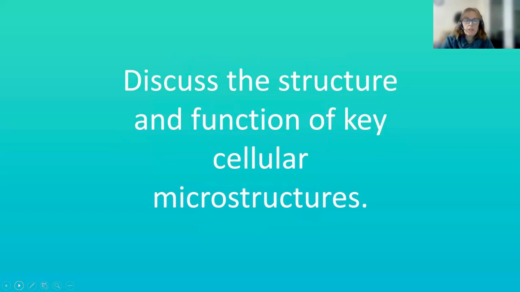Okay, so session 1, we'll probably take 3 sessions to cover this content of the course, this unit. So one of the things you need to be able to do is to discuss the structure and function of key cellular microstructures. So that means the things that make up the cell, the microstructures. You might have heard them before. If you remember back to school, if you've studied biology at all before, you might have heard them called organelles, maybe. And some of them are organelles.